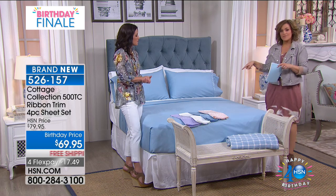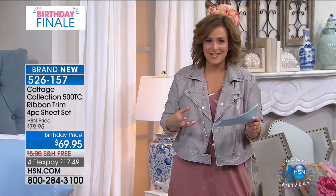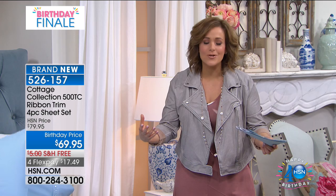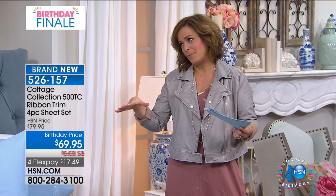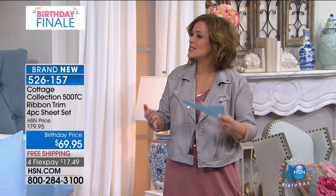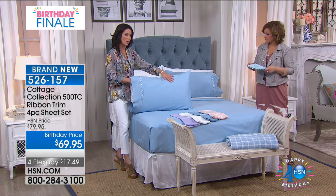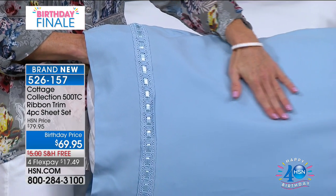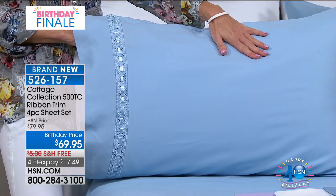Now, this is the best of both worlds, as Kelly mentioned, because this is your cotton-rich blend. This is 60% cotton and then that 40% poly. So the cotton feel that we love, that breathability, that float over your skin wonderfulness that feels cool, and it's really a year-round solution. But you've also got the poly that people love, which means less prone to wrinkles, easier to fit on the bed, less shrinkage, all that stuff. Exactly. And these sheets are also mercerized. So you have this kind of sheen to them, and it feels kind of silky. But also what that does is you can wash these over and over and over.